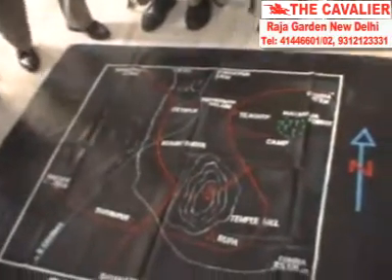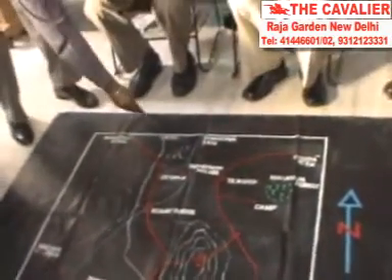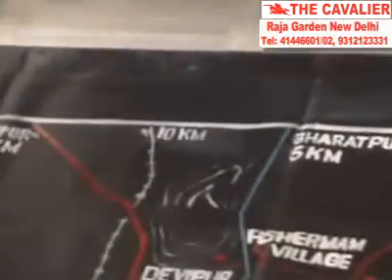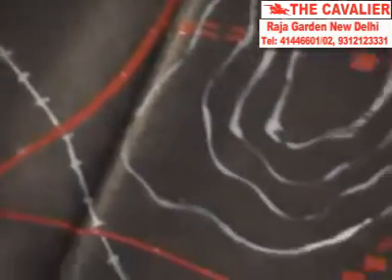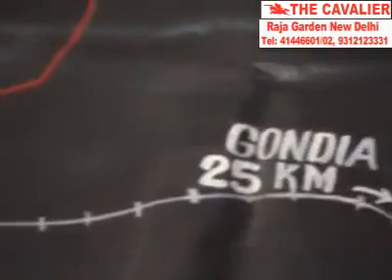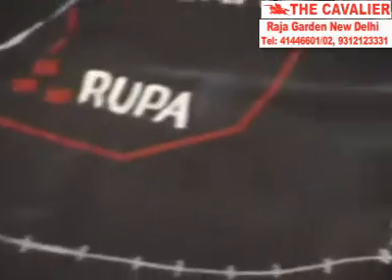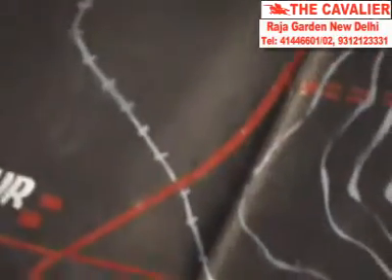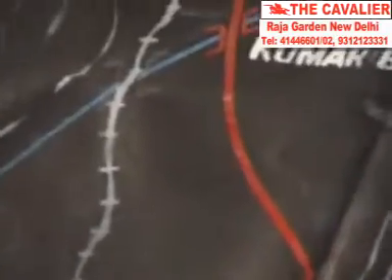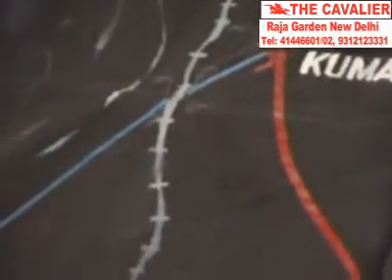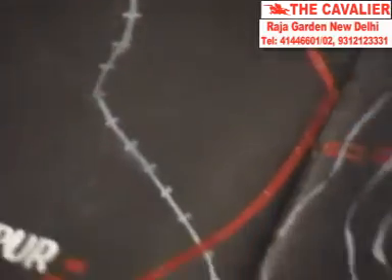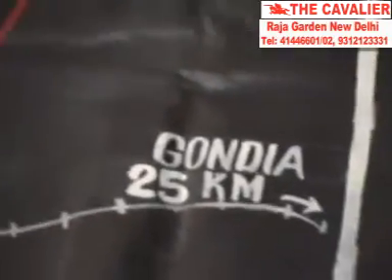Thereafter, if you see, the next color is white. From here somewhere this white line runs and keeps going south of village Rupa and goes to a place called Gondia. 10 kilometers northward this railway line is coming. Must be Bharatpur. Are you with me? Yes, sir. This railway line comes alongside the hill feature, crosses the road, keeps going. There is a rail bridge here, marked, if you notice it carefully. Then this goes, cuts the first road, cuts the second road and goes to Gondia, which is 25 kilometers away. This is the railway line connecting Bharatpur and Gondia.